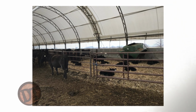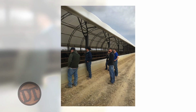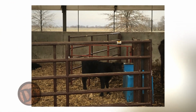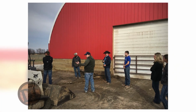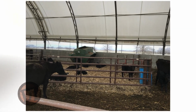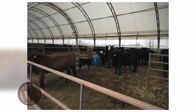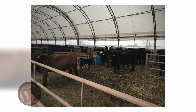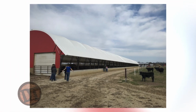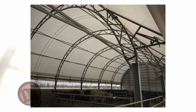Another one is, and you don't think of this, but if you have a lot of crop ground, you can use a confinement operation while those crops are in the ground, and then when you harvest, you can use the crop residues or you can use cover crops to put those cows out. And so places that are heavy in crop production and not a lot of pasture, this is something that can actually help you develop some of these new enterprises to use cover crops and use some of the different crop residues.